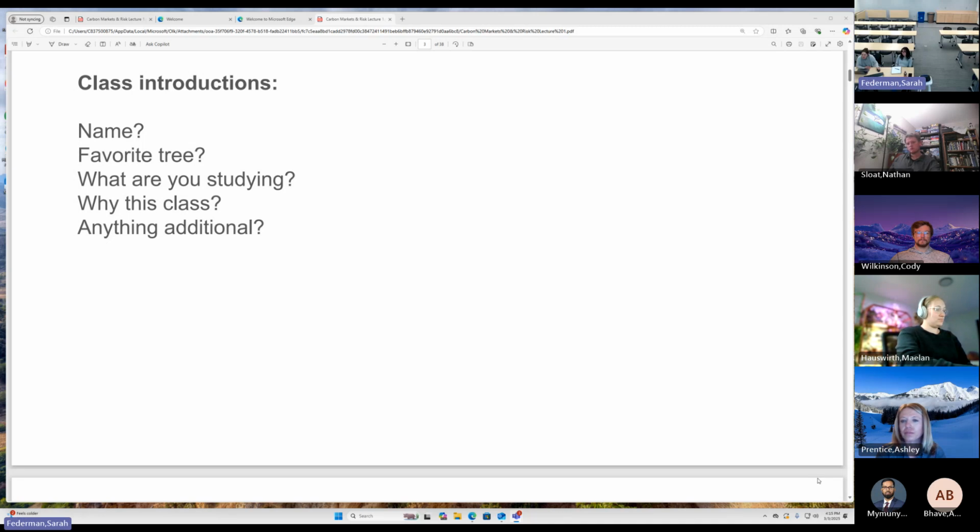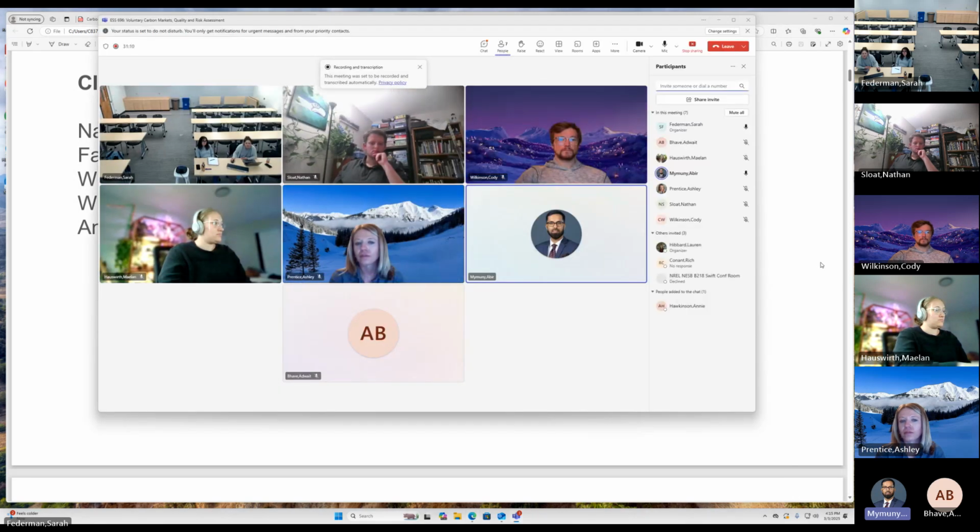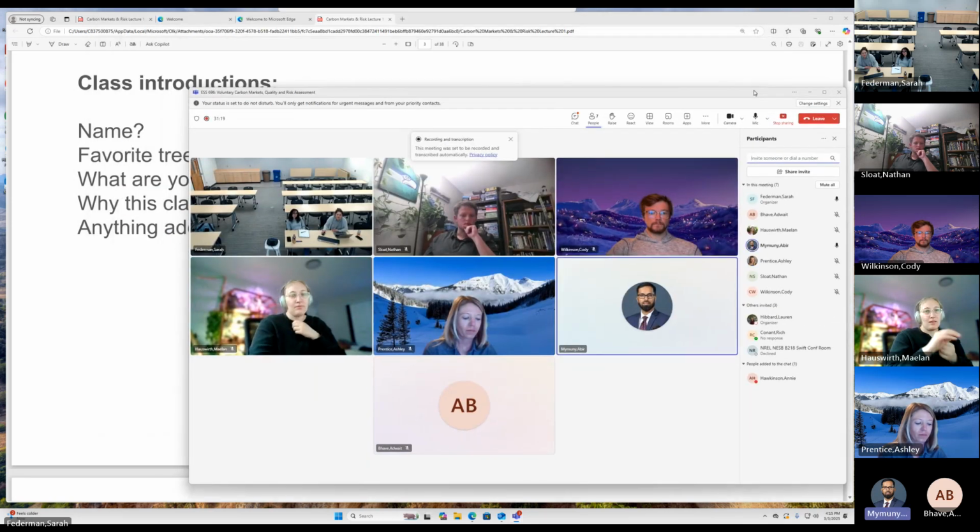Hi, I am Abir Maimuni, and my favorite tree is the banyan tree. It's a tree which is used largely for making bonsai, and this tree has so many roots. So it looks good, and it's older than 100 years.